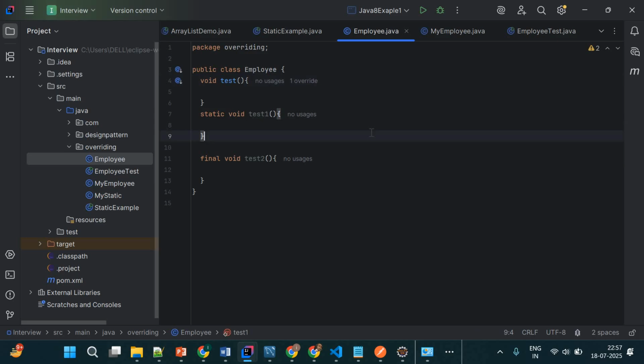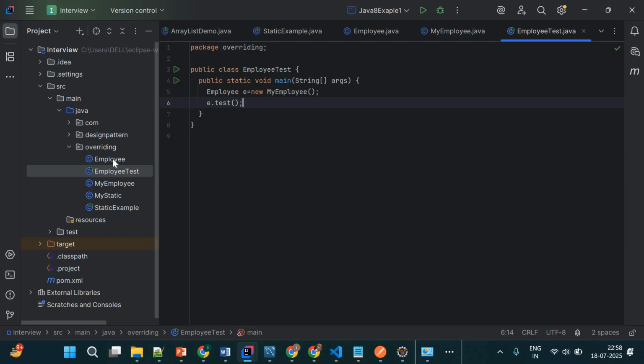One thing also I want to cover, so that I will cover maybe next session. So this session we have covered what is final, what is static, and what is the rule of final and static in terms of overriding. So final and static cannot be overridden. We can directly call from the parent. So these are the rules.